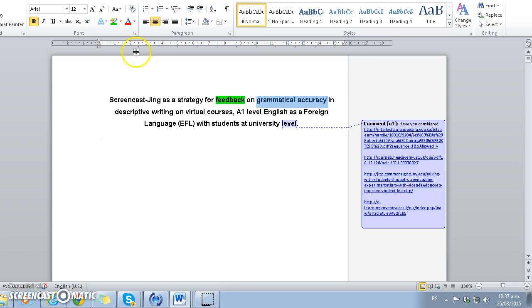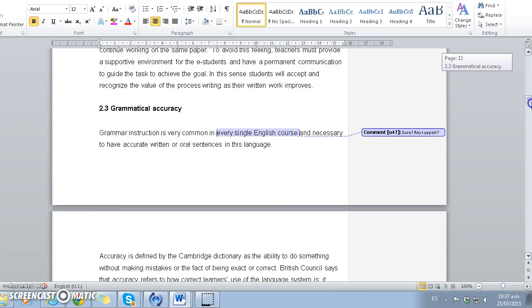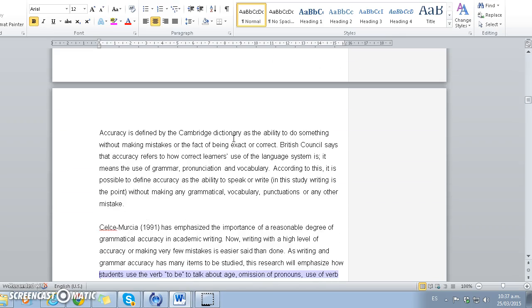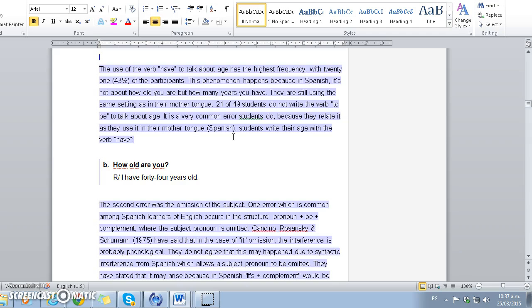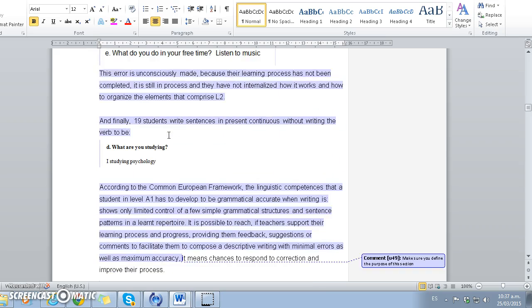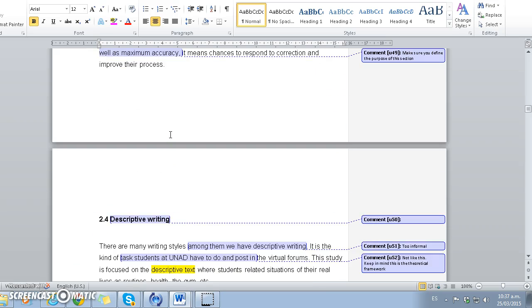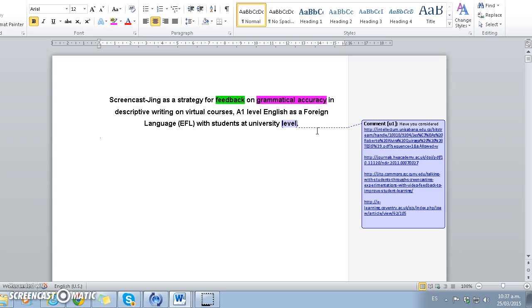The second issue that you are discussing is grammatical accuracy. In grammatical accuracy, I would suggest that you select which items you want to see your students improving. What I saw here is certain definitions, and after that you start giving a lot of examples. It means that you are going to pay attention just to these cases. What exactly are you paying attention to in this area? You have to give your working definition, what aspects you will consider, etc.